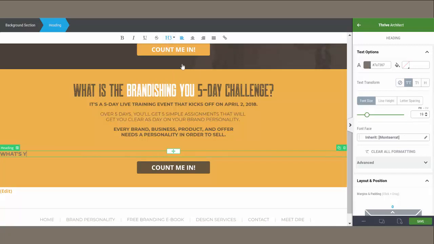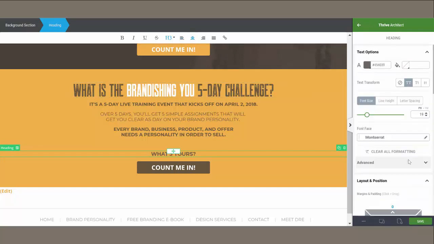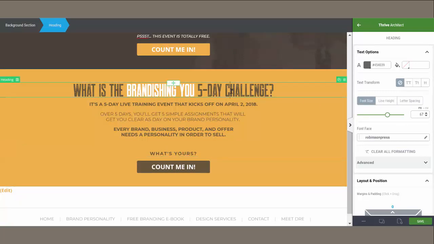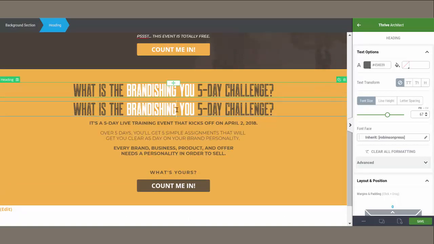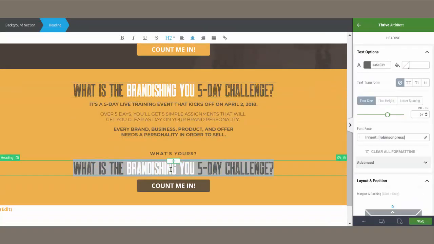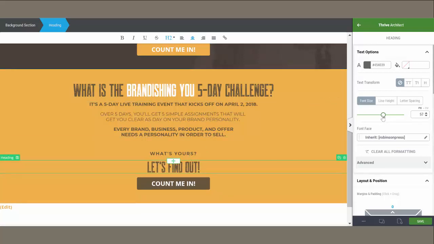Type in what I want that to say, center align, update the color, add my letter spacing, reduce the size just a little bit, and then I want another heading with this font. So I'm just going to duplicate it and adjust the size of that.